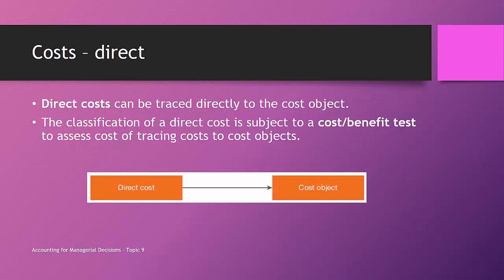And so direct costs, as already mentioned, can be directly traced to the object. And so that's a really easy thing to do. Okay, so really, it's the easy part of what we're looking at today. And so obviously understanding what those direct costs are, and labor hours involved and labor into products and materials into products. But there's a direct tracing into there.